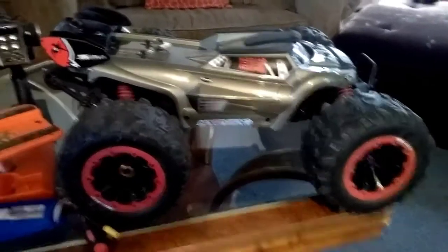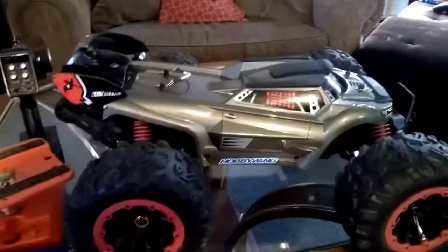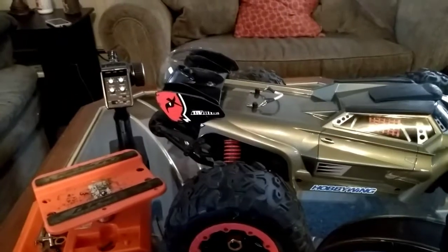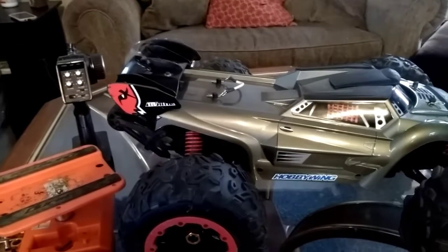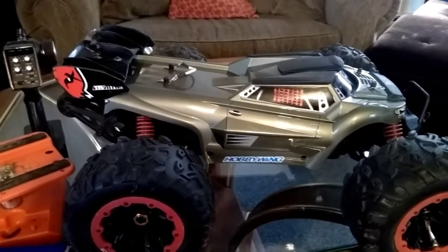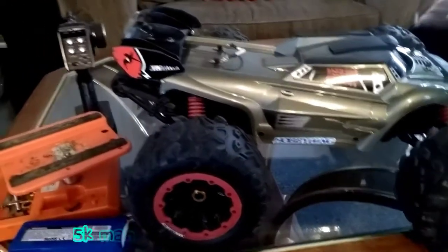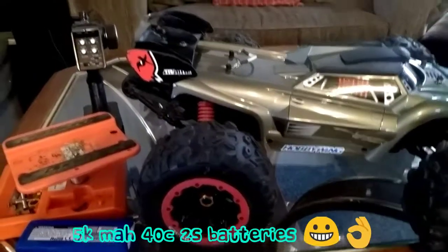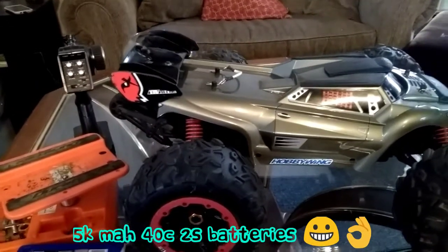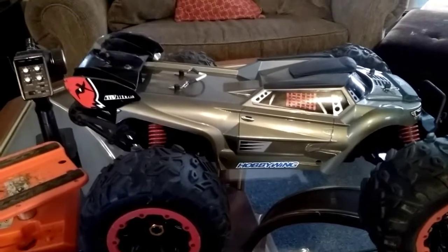The ties are on, she's all ready to go. I got the controller hooked up — the Maximus controller — and I got it from eBay. I offered them a little less money to send it without the controller since I already had an extra one. I noticed the batteries were a little too wide for the battery compartment, but I had two other ones that are 5000mAh 30C. I got them in there with my Dean's adapters because I need to change the connectors, but for now the adapters work so we can take it for our first bash run.